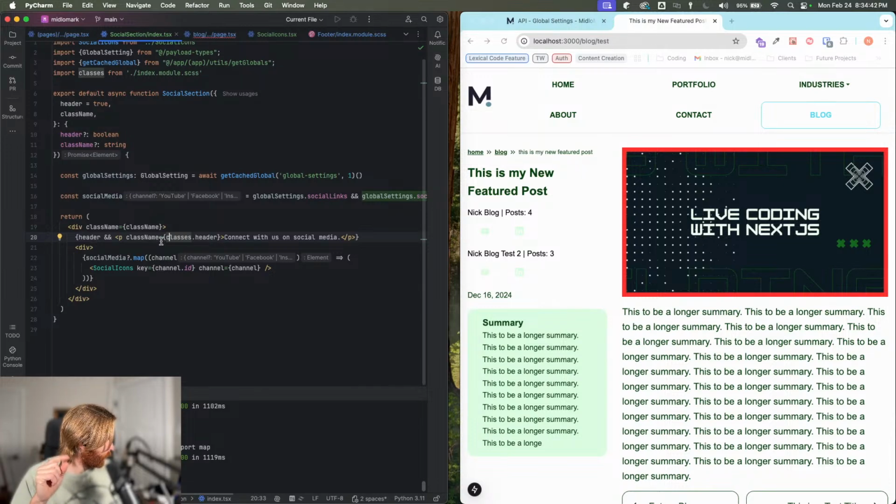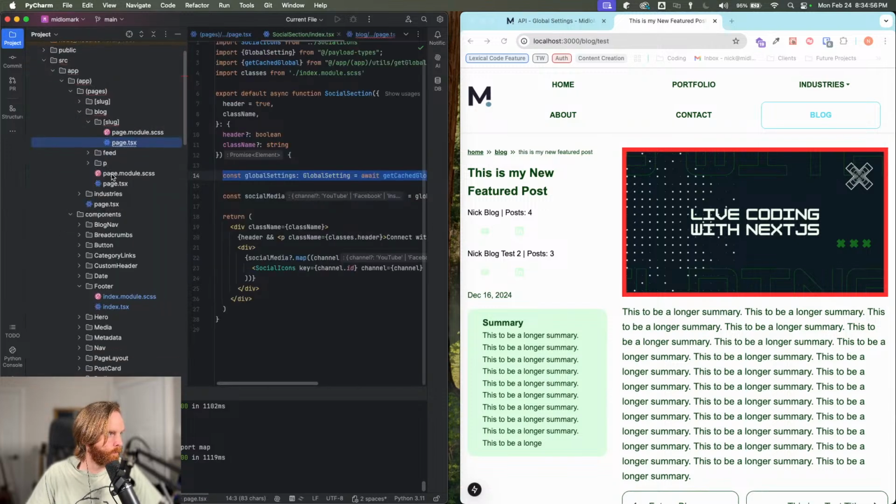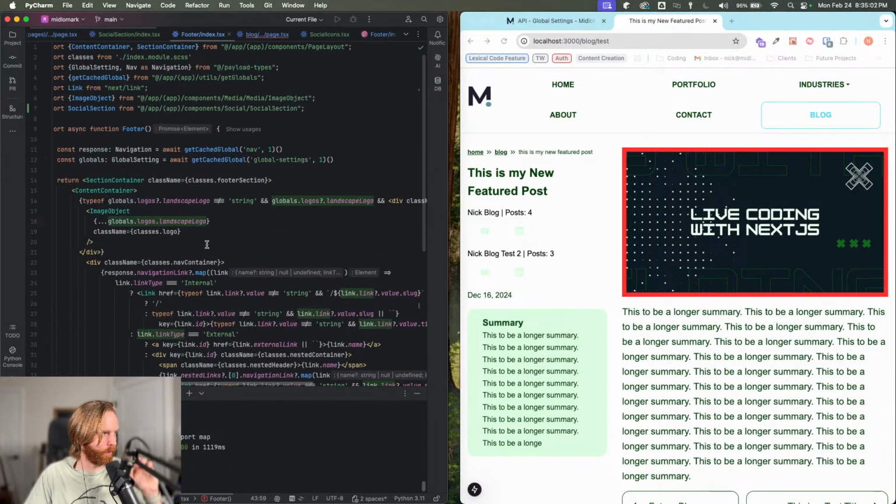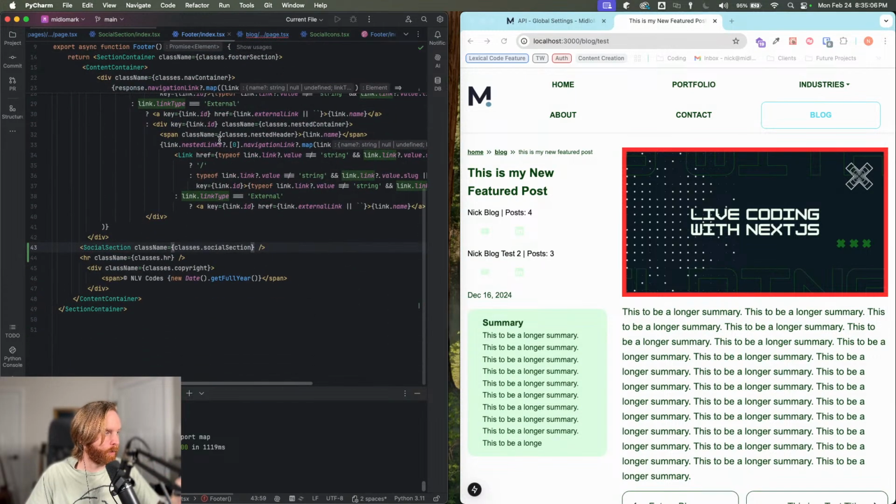Brain work, please. So instead of having the cached global working here, we're going to move this to our footer, which I think I closed. We're going to go ahead and cut that so we can do this without breaking anything. We already have our cached global here. That's perfect.